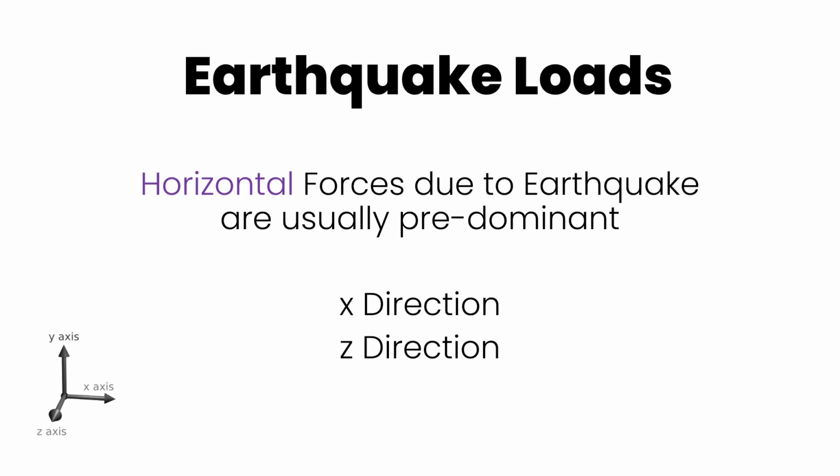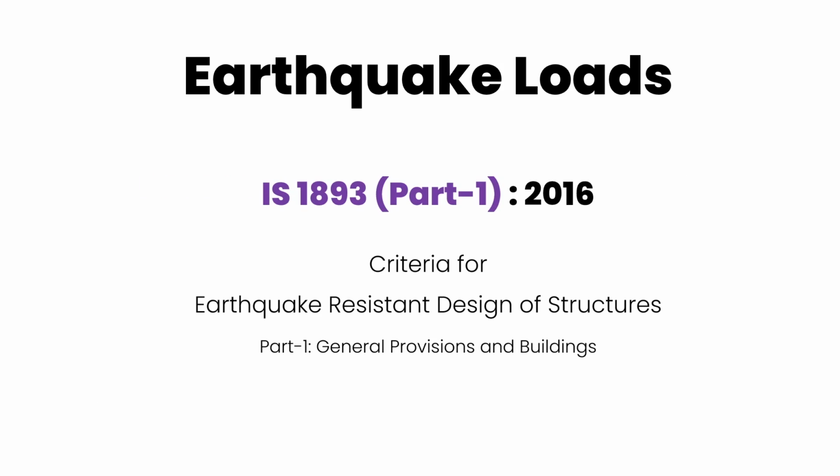That is all we need to find out when it comes to earthquake loads. So let's do that exactly. In this video, we will be utilizing the IS code 1893 part 1, which has been revised, not recently, but a few years back in 2016. This is the code for the criteria of earthquake resistant design of structures, and we'll be utilizing the concepts and standardizations provided in this code.